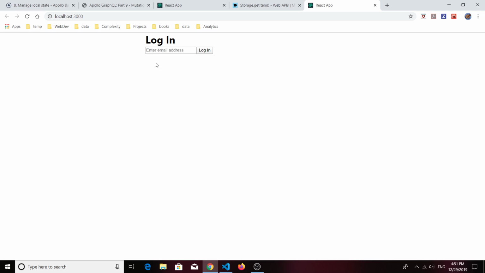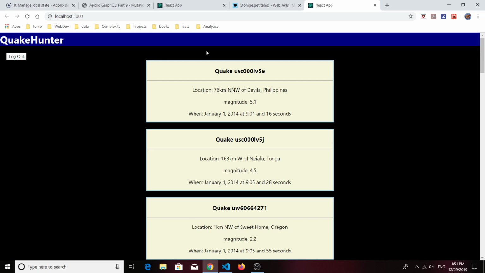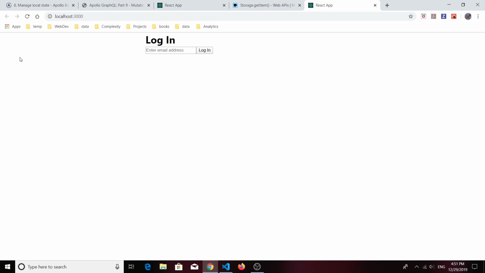What if we enter in a bad email address? Well, look at that. It just loads the page for us and takes us right to this supposedly protected page. All right, and if we log out, we refresh, we're okay.